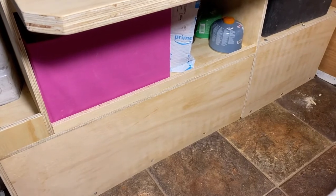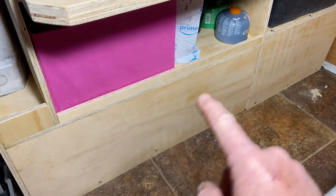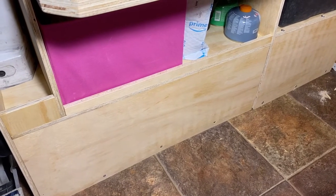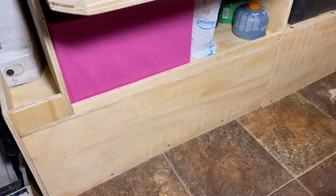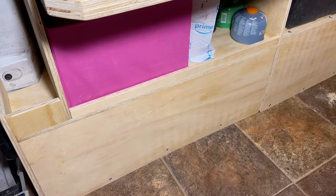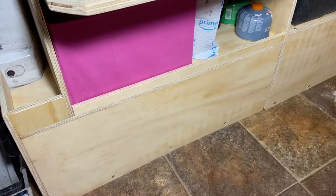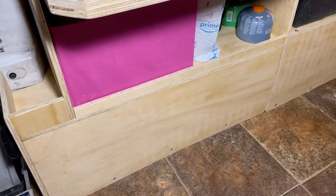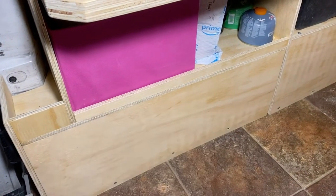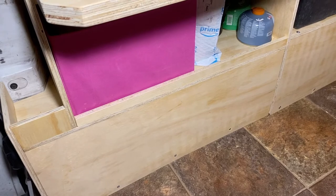Okay, I've got to interject something here. A little bit of an update. Remember when we were talking about using the shelving unit as ductwork, that lower part there around the wheel well? Well, that just didn't quite pan out the way I wanted it to. These heaters run really warm. In fact, we can get temperatures up to 240 degrees coming through that ductwork, and that was just warmer than I wanted it to be on that wood. So I went ahead and used the flexible ductwork that comes with it and installed that from the heater to the vent. I just wanted to give you an update on that. And now back to the install.